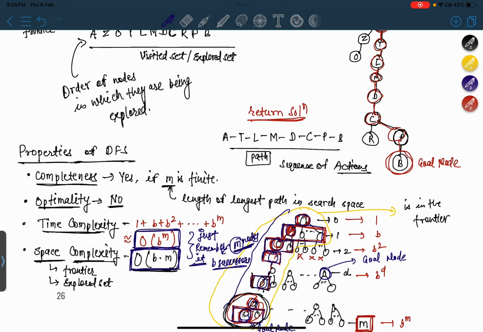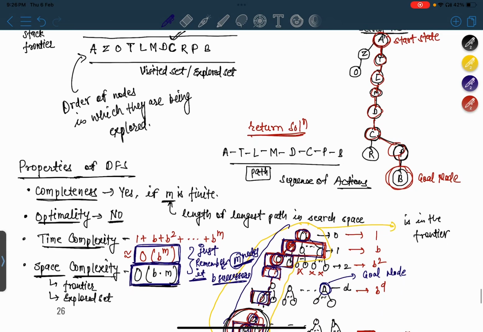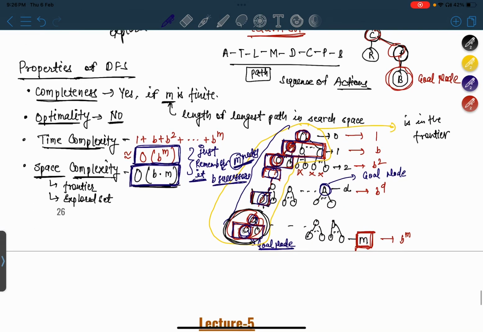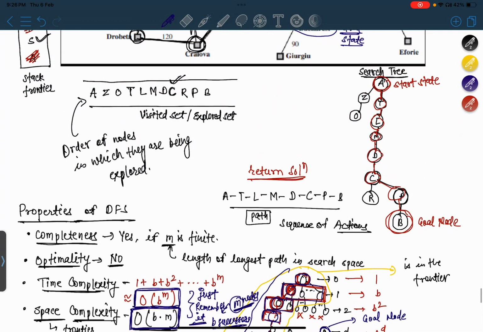If we compare BFS and DFS, let me simply do this here: BFS and DFS. For BFS, the time complexity was b to the power d, and for DFS the time complexity was b to the power m.